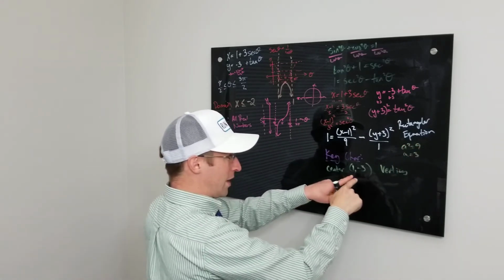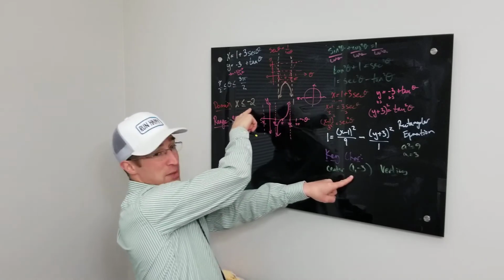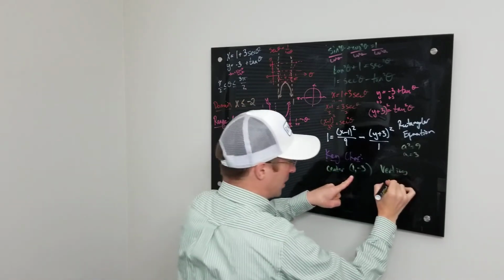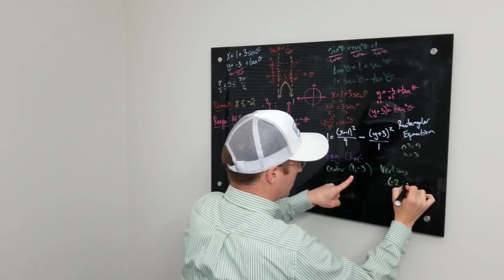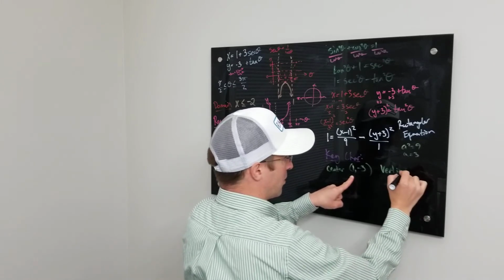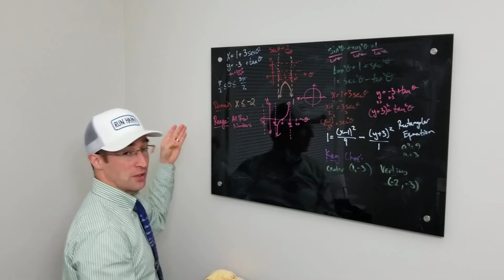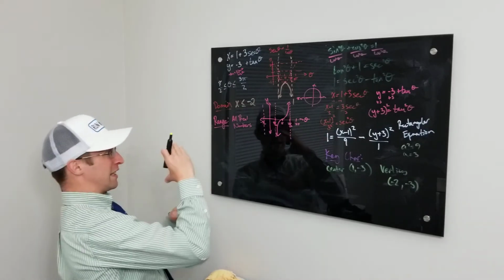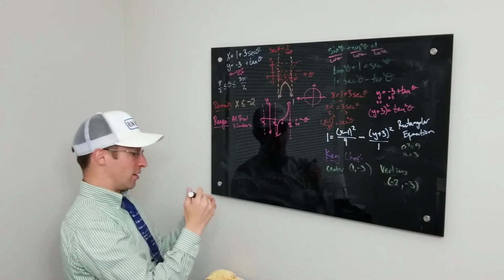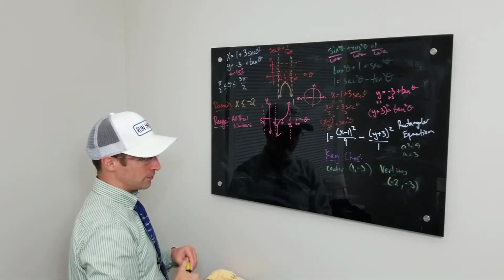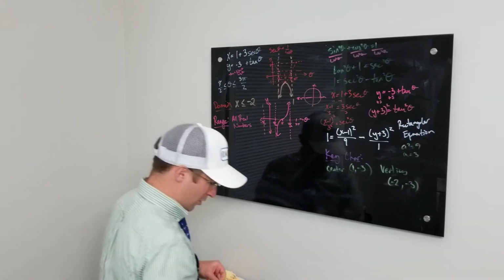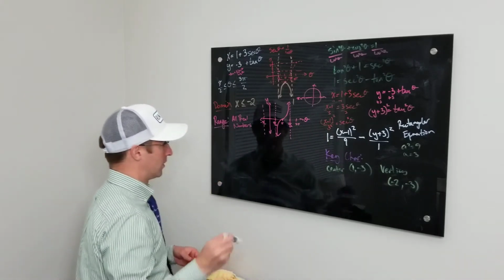So we're going to go right. If I go right 3, I'm going to be outside my domain. If I go left 3, (-2, -3), here we just get one of them that we're graphing because we can only be -2 and to the left, which is telling us we're just going to get this left side branch of the hyperbola. All right, and then let's actually go back and graph this thing out.